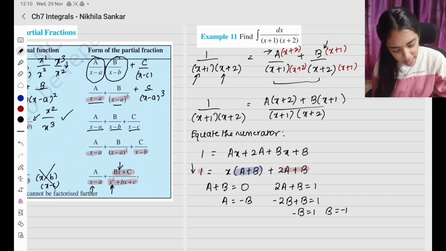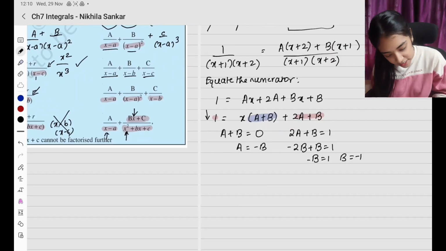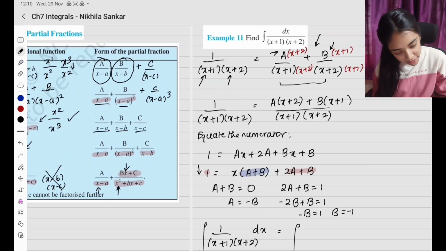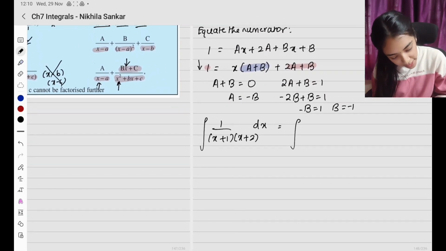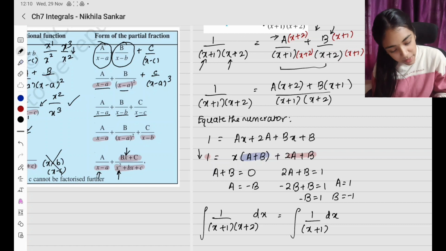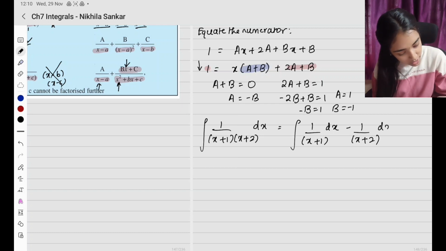Okay. So, this I am going to substitute in our first step. So, in the first step what did we do? Basically, the integral of 1 by x plus 1 times x plus 2 dx can also be written as integral of a divided by x plus 1. What is a? If b is minus 1, a is going to be 1. So, 1 divided by x plus 1 times dx. And what is the other term? b divided by x plus 2. So, I have b, which is going to be minus 1 divided by x plus 2 times dx.